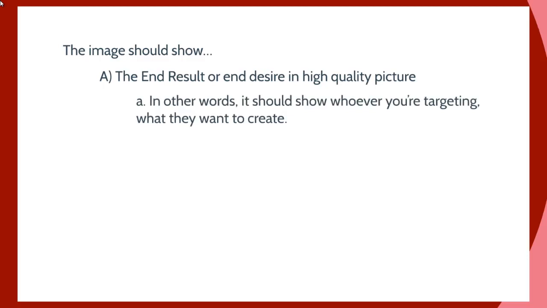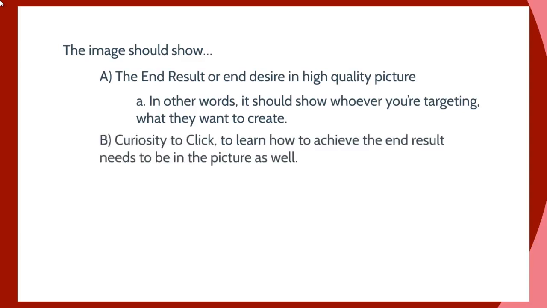So if you take a look at the examples of food, if somebody puts an image up of some tasty chicken parmesan dish, then in the back of the mind of your prospect, they're thinking, oh, that looks really yummy, that looks tasty, and you put a really good description and they really love it. They're going to click it because they want to know how to create that yummy chicken parmesan dish. So that in itself is the end result. So you don't want to choose any image, you want to choose the right image, if that makes sense.